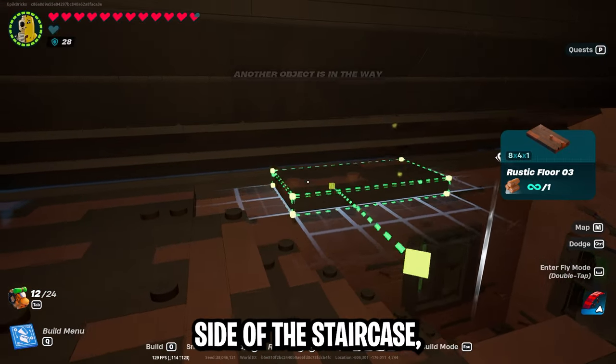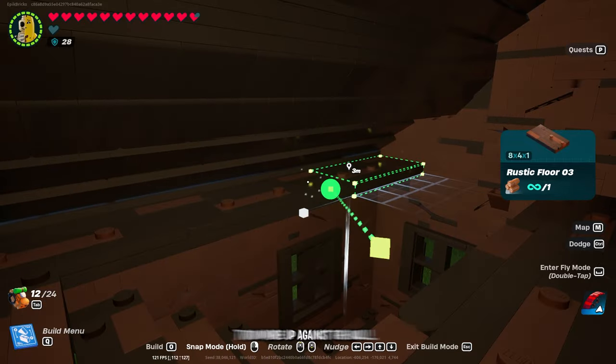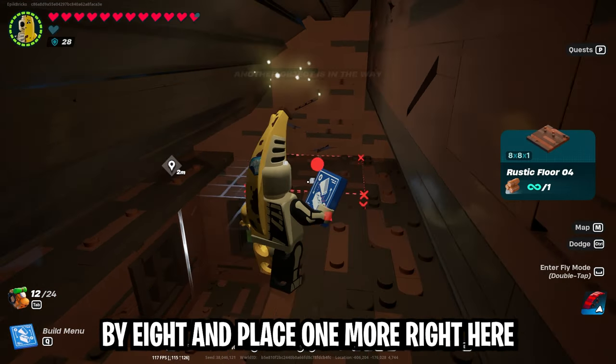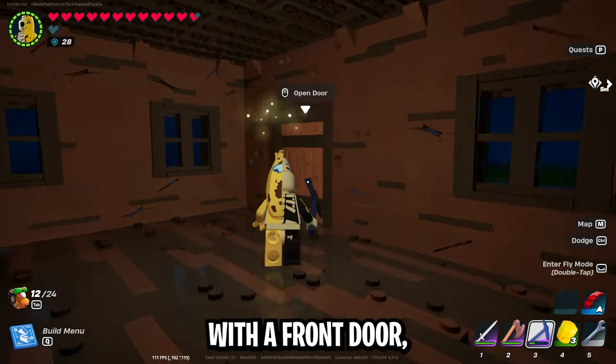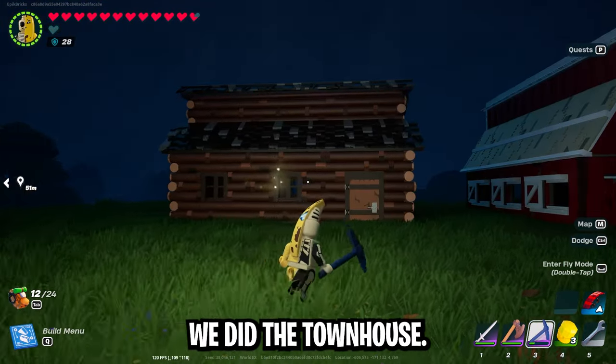And then on the other side of the staircase, we're going to look to one of these snapping points and then nudge it over. And then we can snap 2 more up against the wall. Then go back to the 8x8 and place 1 more right here up against the wall. Now you have a nice little log cabin with a front door, a back door, and an entrance up to the second story.